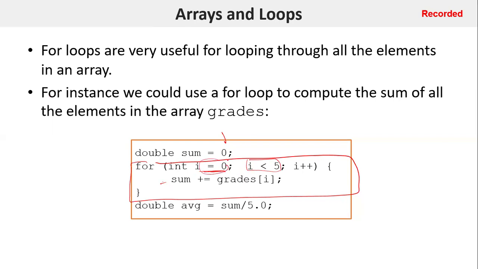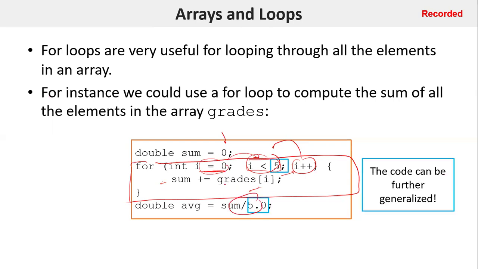Okay. So then after that it goes here, checks the condition is true, goes to the body, executes, and then goes to the third variable, increments, goes back again. You know the sequence of the for loop. And then by the time it comes out of the for loop, you have the sum of all 5 numbers. Divide by 5 is the average.